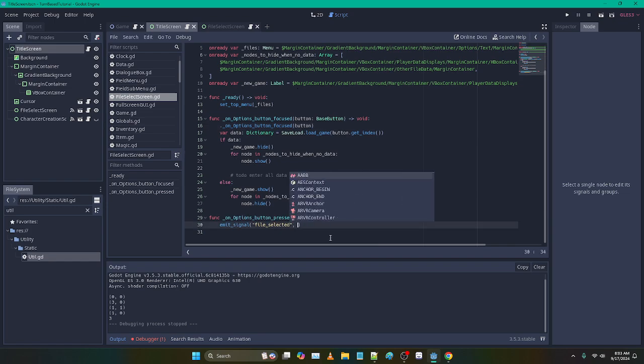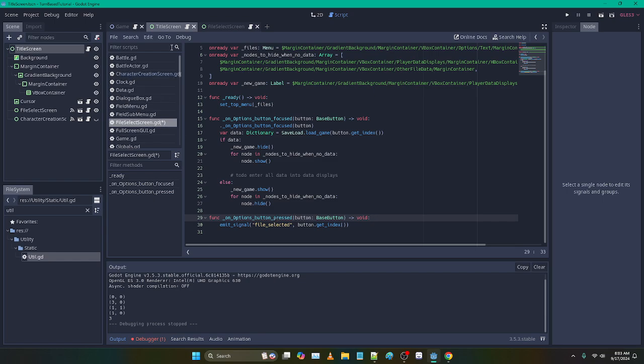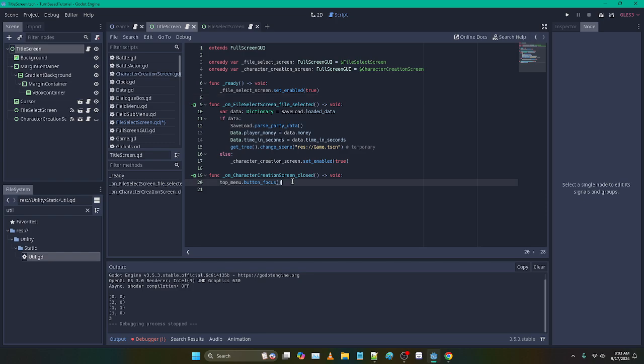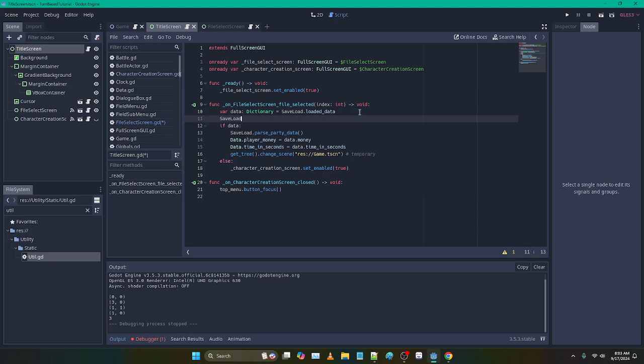We can send it up here. And do save load dot index.